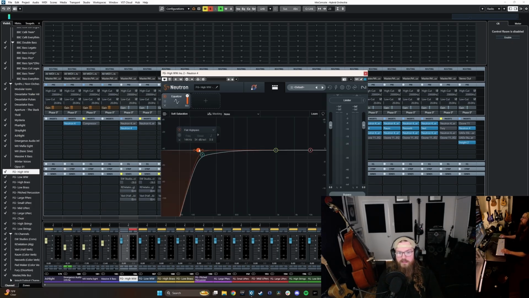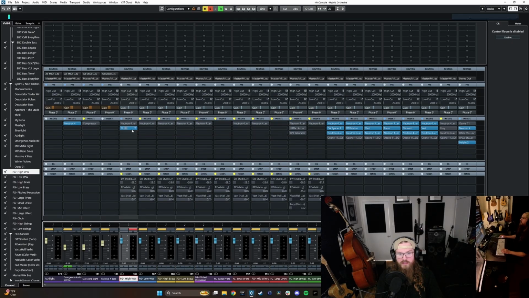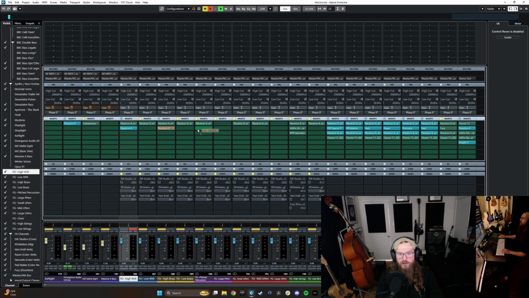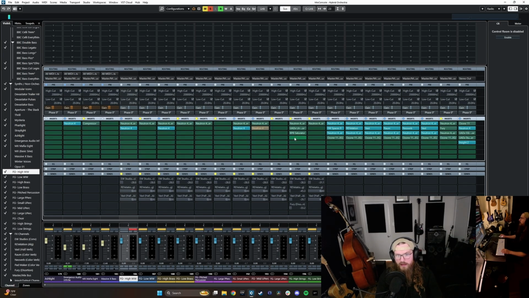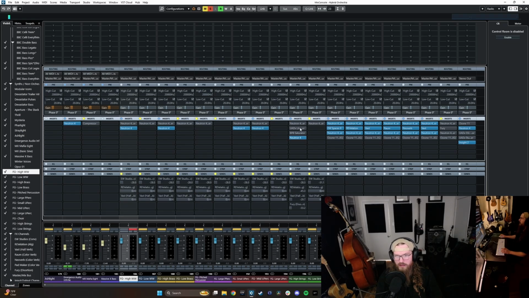So anything that's a high frequency instrument definitely doesn't need its lows, because we're trying to make room for everything else. What I've done is a high pass filter here, which lets the highs pass through, so the lows are cut, and I've softened the curve and the edge with a bell right here. I'm going to take that setting and apply it to anything in the high range. Even the small percussion and the mid percussion, I'm going to do that too. And then anything here for high strings, etc.